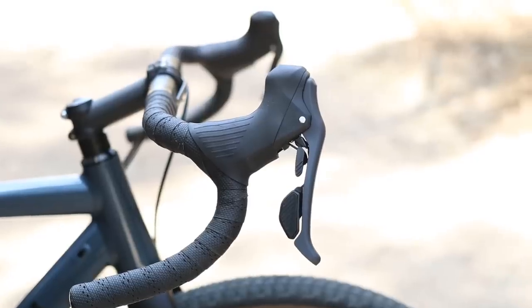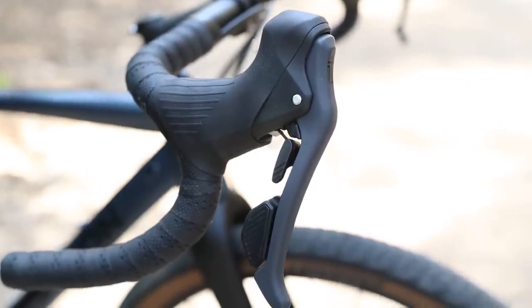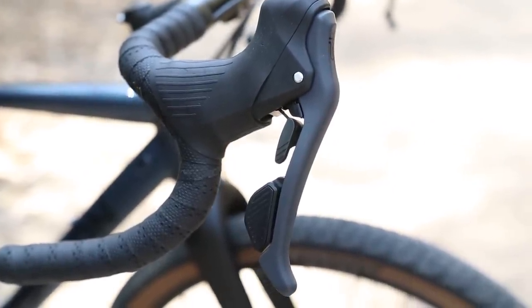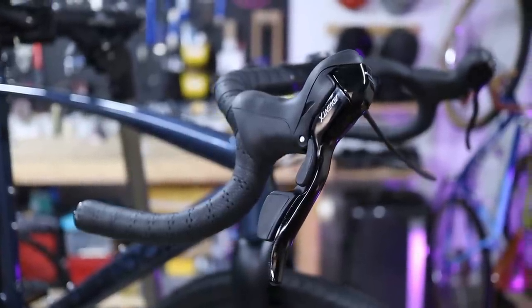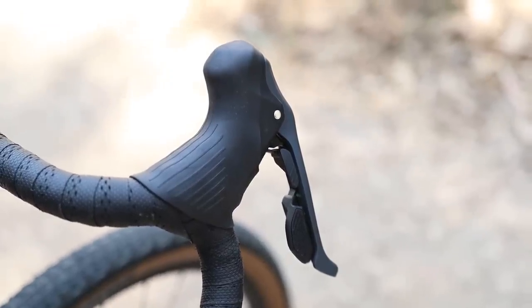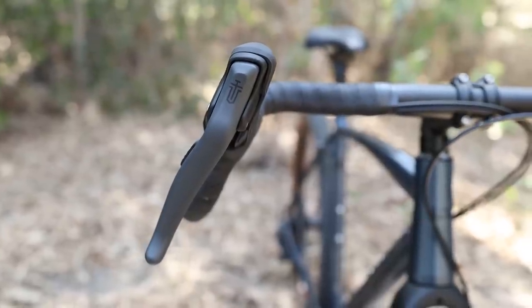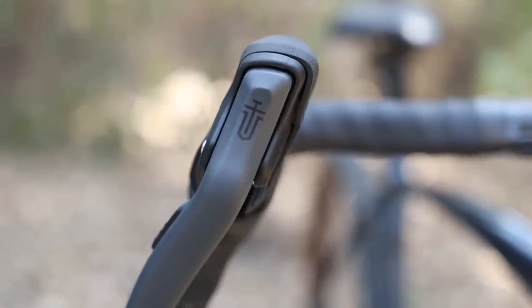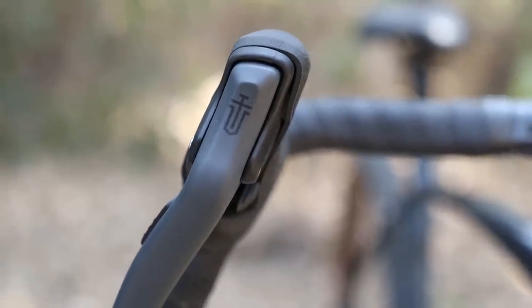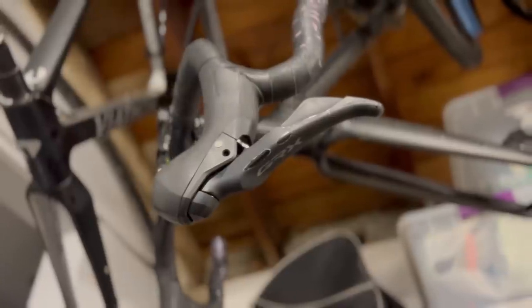The whole S.W.O.R.D. groupset is clearly modeled after Shimano GRX, and this is perhaps most clearly evidenced by the new brifters. They feel great in the hand, and they're such an improvement over the older Advent X brifters, which were rather bulbous and not that comfortable. The S.W.O.R.D. hoods are textured, which adds some functional grip for a nice tactile feel, and the lever blades themselves are coated and also have a little bit of texture. They don't have the same rubberized coating like the GRX levers, but rather more like a textured metal finish. Functionally I think it works great, and given my history with GRX lever coatings failing, I'd actually say it's a welcome feature.